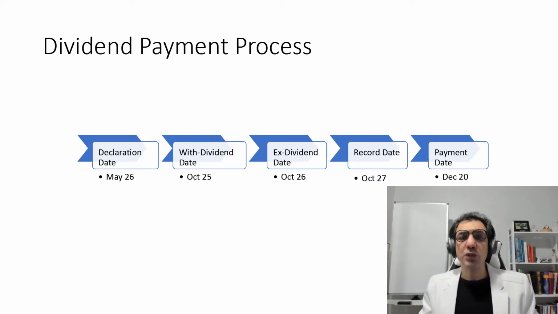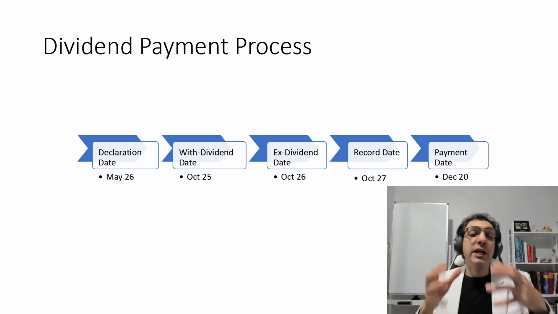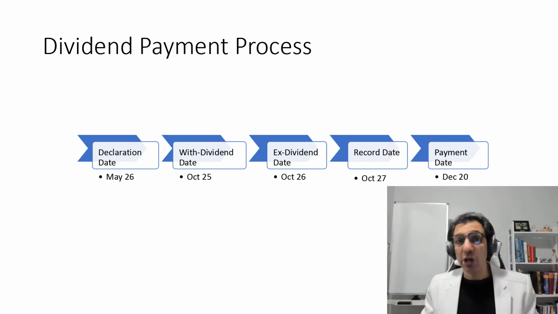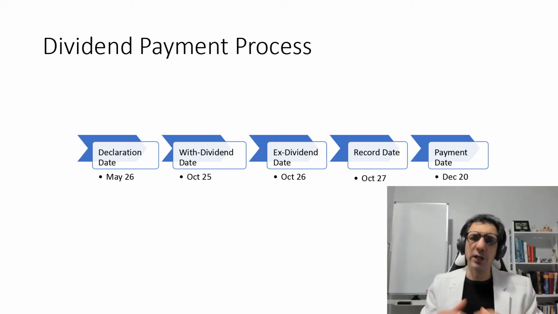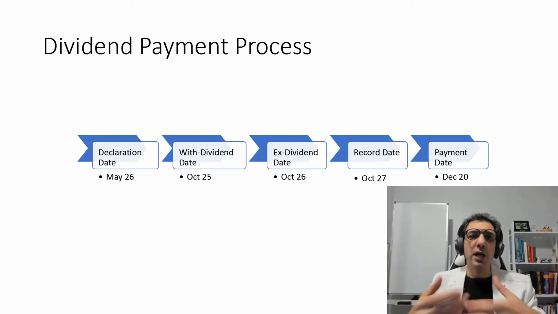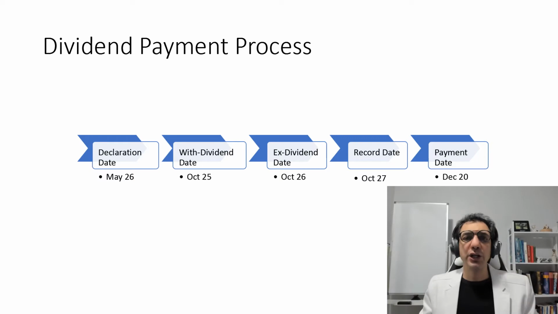And the record date, which might happen 1 to 3 business days after the ex-dividend date, is the time that the company is collecting information regarding investors who are eligible to receive the dividends. And finally, there will be the payment date, which might happen in the following month, and the company starts to pay dividends to shareholders. So they will receive the cash dividend from the company. That's the final stage of this dividend payment process.